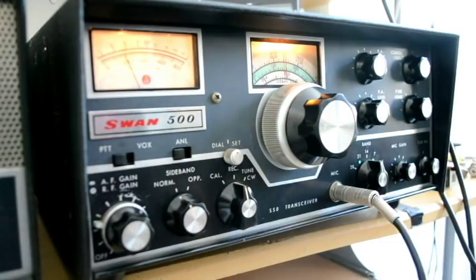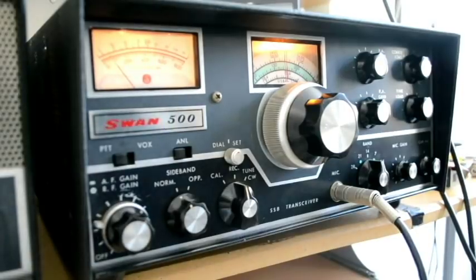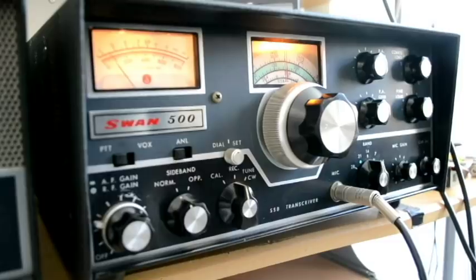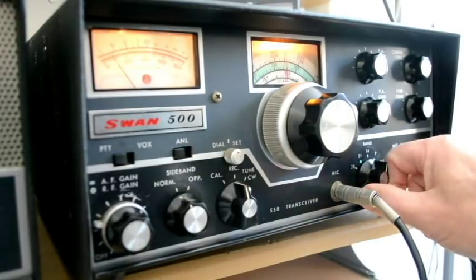I'm going to put it up on 40 meters. I need to switch antennas. And we'll see how they sound on 40 meters. And the way you tune these, let's go down to 40 meters. 40 meters is here. Okay.